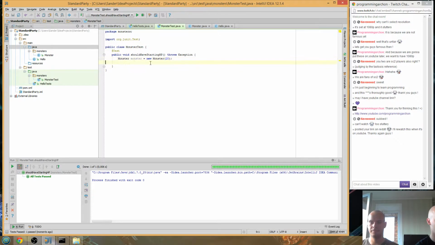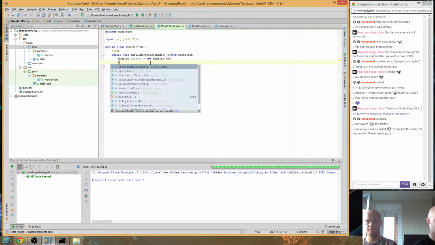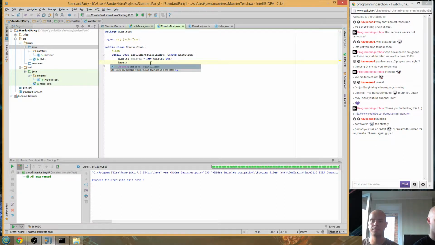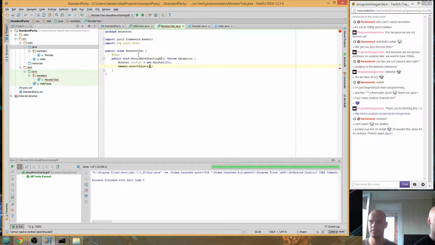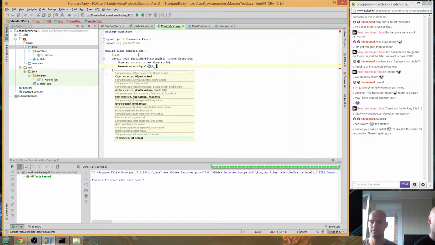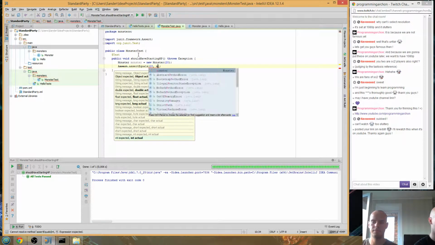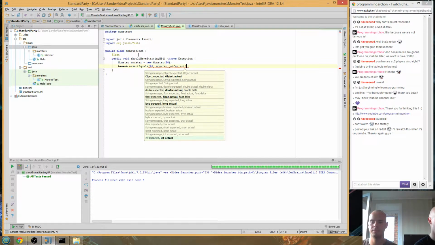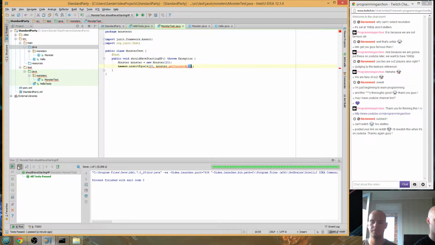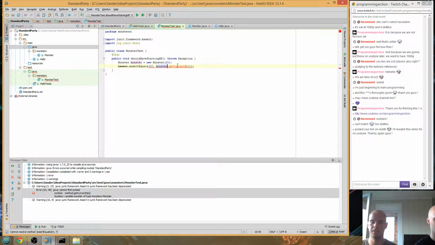Alright, so now what we want to do is assert. So this is the assert library of JUnit that we imported. See this green thing that we imported up there will give us this kind of huge thing, assert, that we can use. And now we want to call assertEquals, and we want to say that 20 should be the amount of HP that the monster has. So monster dot getCurrentHP, right? Awesome. So if you try to run this, this should fail because it doesn't even compile. There's no method getCurrentHP.